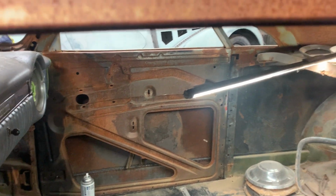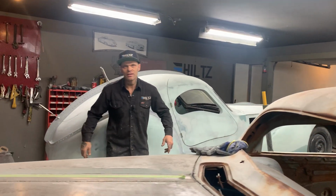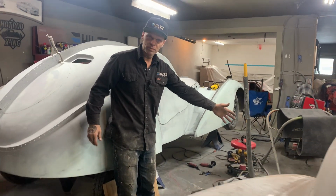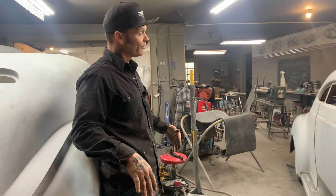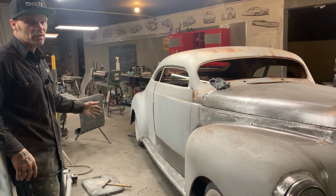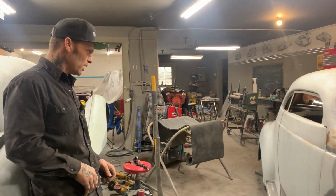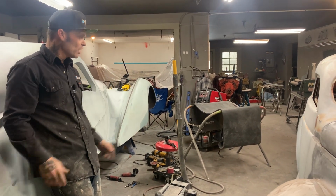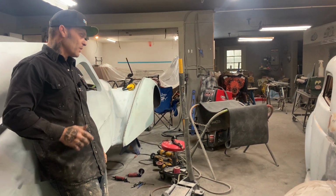So this job tells me, or it should tell you, put your door skin on before you take your door off so you know it fits. And we have accomplished that, or I was able to put that bottom in that door and feel somewhat comfortable of that door fitting. But in all truth, I really did not know if that door fit until I put it on. I mean, that's the way it is. But the skin on the outside of the doors seems to be the most important to put on first, so you know it fits on the outside. And I can beat and pound, play with it from here on in to make it fit exactly the way it's going to fit. I'm happy with it.